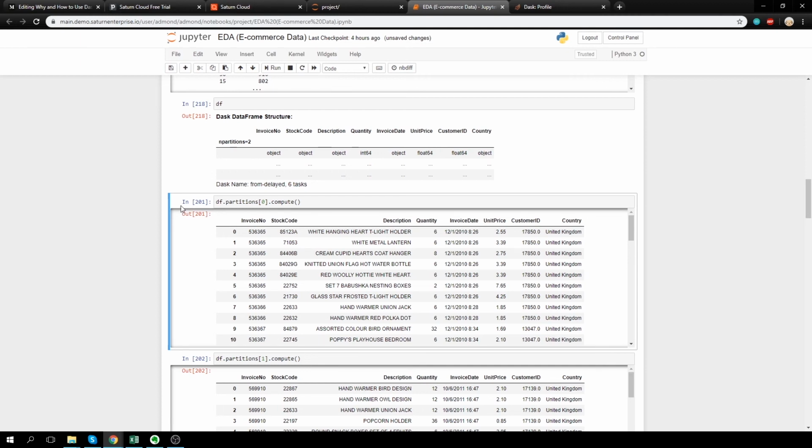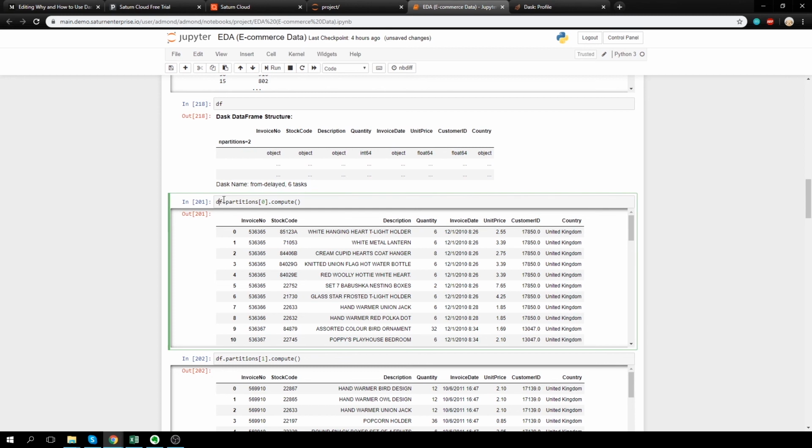So imagine right now our Dask data frame has two partitions. Each of the partitions here is one Pandas data frame. If you choose one of the partitions and compute it, you're essentially showing that particular partition, and it is in Pandas data frame format, which is cool.